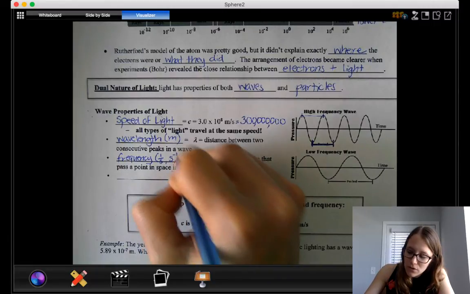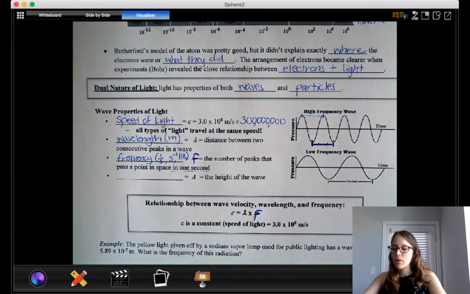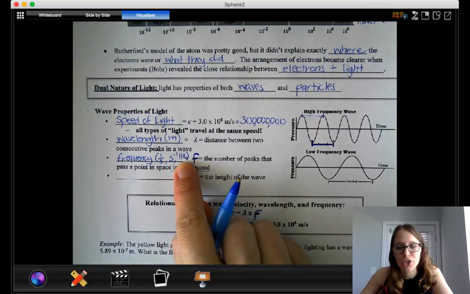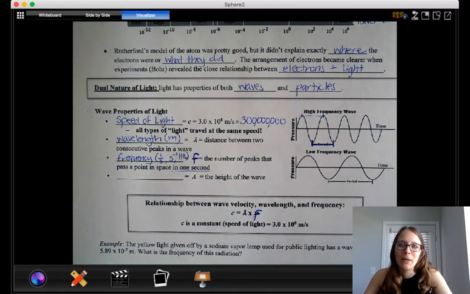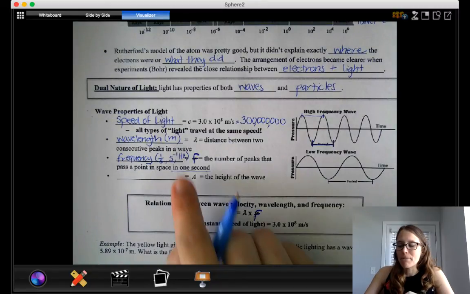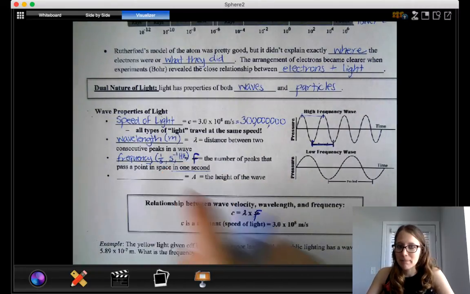And then this is also named the hertz after a scientist who was working on light. We abbreviate hertz as capital H and then a lowercase z. When you tune your radio, if you're tuning into whatever station, 96.5 or something, that's in megahertz, but that's a type of frequency.